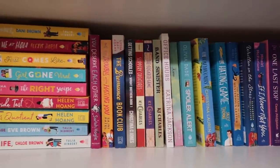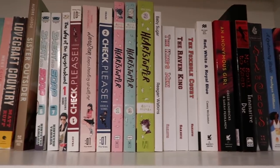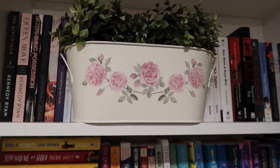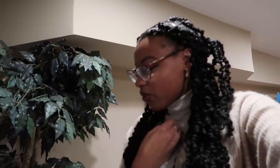On to the romance shelf. I think I might keep most of the stuff here. There are some more romances and miscellaneous items — one is usually hidden by a flower pot. Shout out to the publisher for sending me this one unsolicited. I did read it; I think it was okay — three stars. If you're looking for a sapphic mafia romance you might want to check it out, but I don't think I want to keep it, so I'll give this one away. That's pretty much it from this shelf since most books here I like or acquired relatively recently.